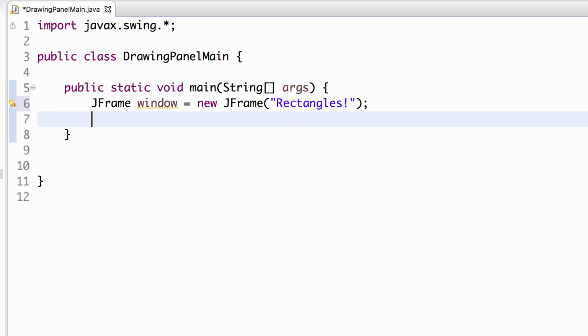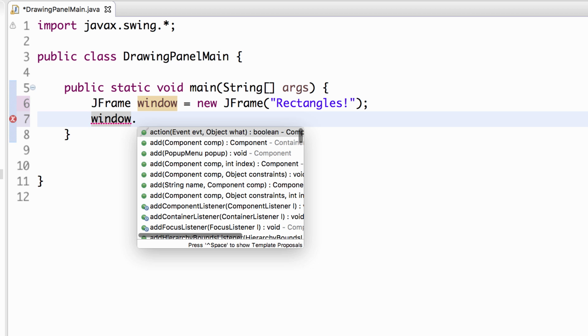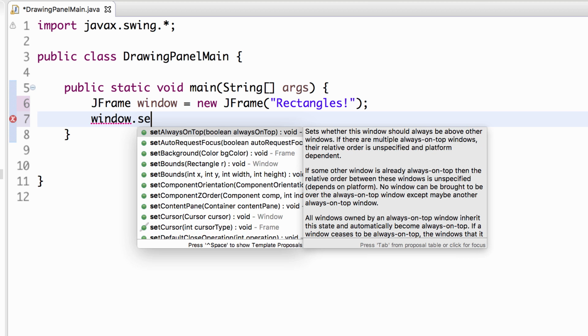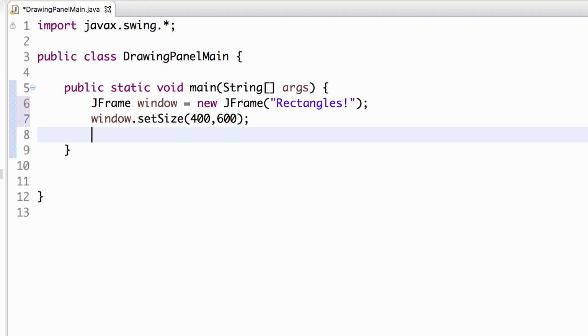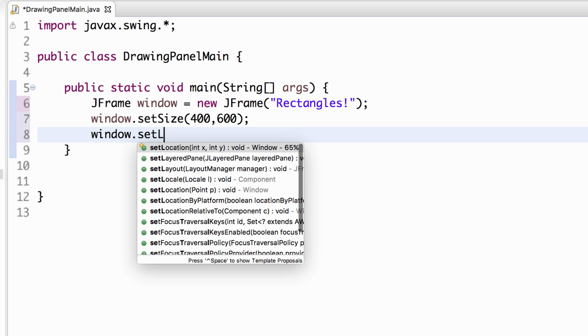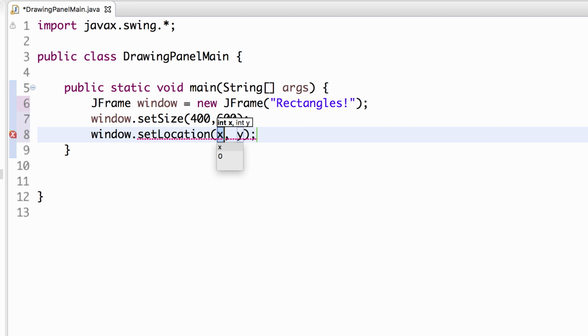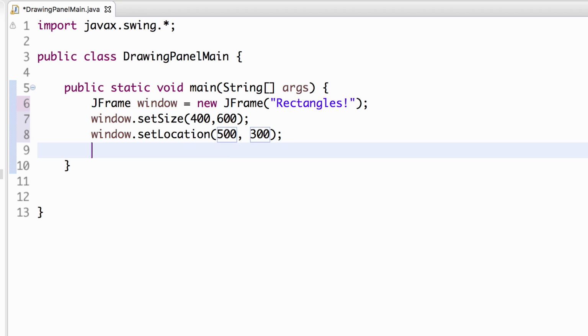And then JFrame objects have several methods, so we can set the size. We can hard code this. We can set the location, so where it's going to start off. So 0, 0 will be the upper left-hand corner. I'll make mine a little bit farther in and down.